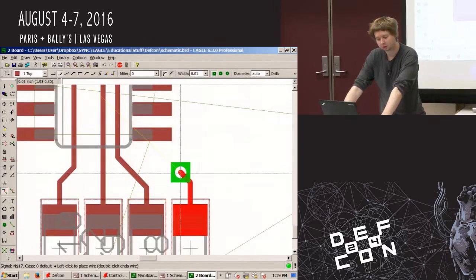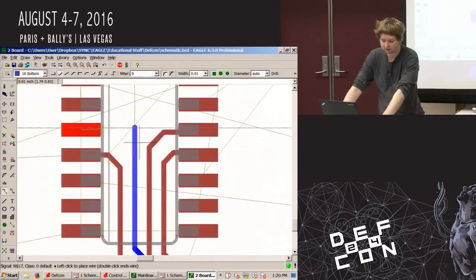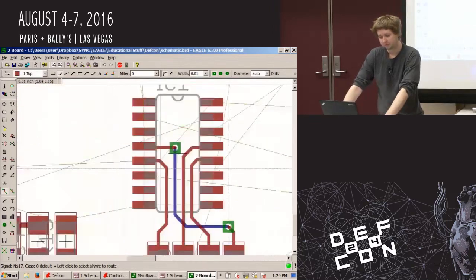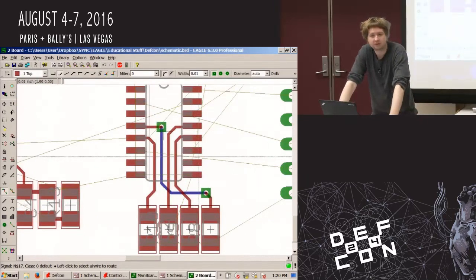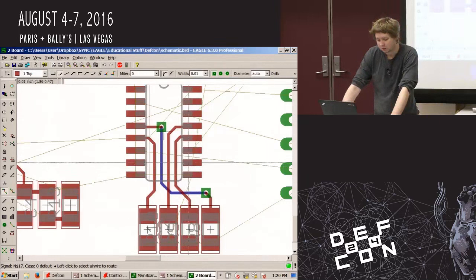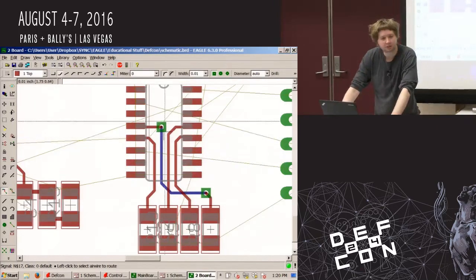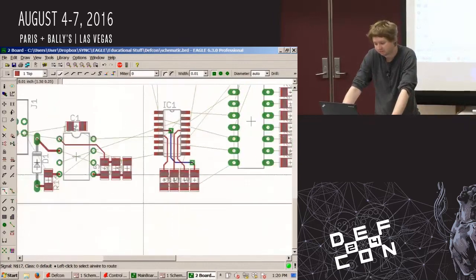So here I can actually just run a via, then I can go under the board, which puts me right under everything else. Another via, and now I'm right where I need to be. Something to be careful about with vias is if you're running a high frequency or something, then you'll actually start degrading your signal. It'll also screw up any kind of impedance matching you're doing if that's something important to you, if you're doing antennas or something.